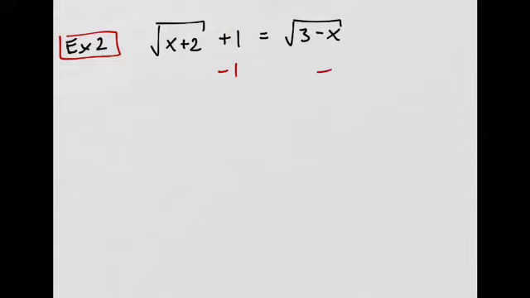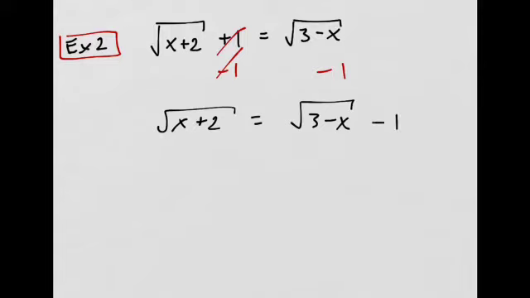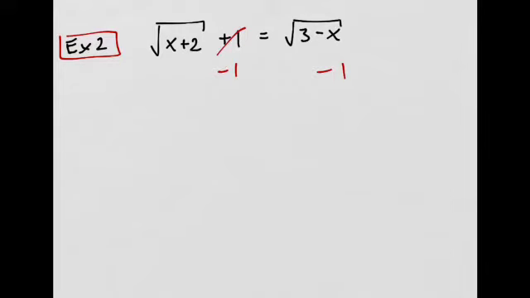But if I subtract it, then I just have, you don't need to write this down because it doesn't help at all. You just think ahead. Look, it doesn't do anything. Then I just have the -1 over there. So it didn't help me at all. Now I have this radical with something on the outside, so there's nothing that we can do about that part. So what we're going to try and do is just square both sides. We're going to try and get rid of the radicals, see what happens.